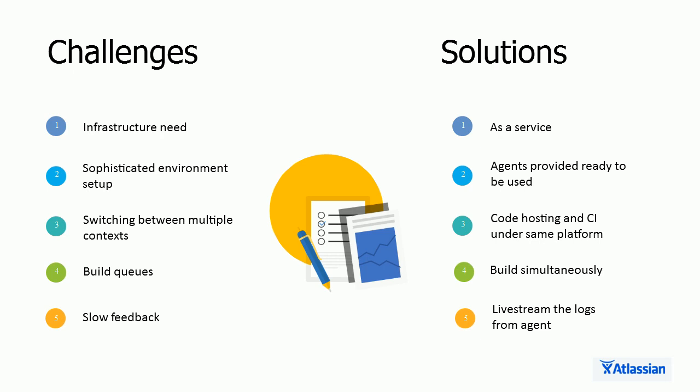Next on our list is the challenge added by switching back and forth between multiple contexts, introducing disruptions between code building and continuous integration efforts. BitBucket Pipelines brings everything under one simple integrated experience, using connectors capable of showing relevant information wherever it's cared for. To help customers move faster in their development cycle, build queues need to be eliminated.